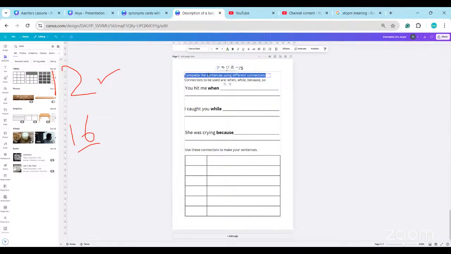Maybe that instruction will be: make sentences about the given pictures using different sentence openers.